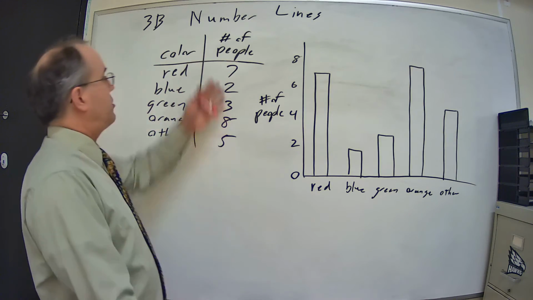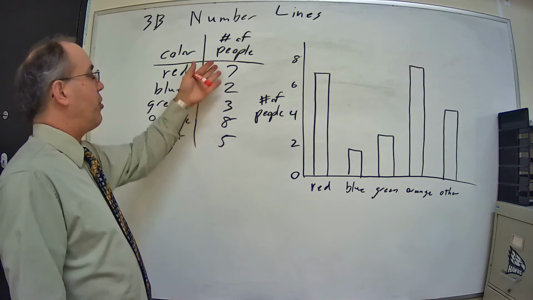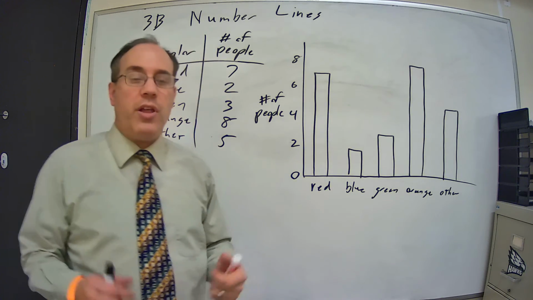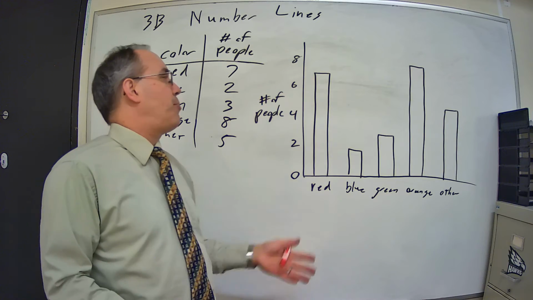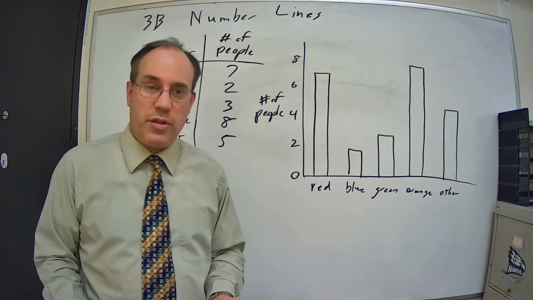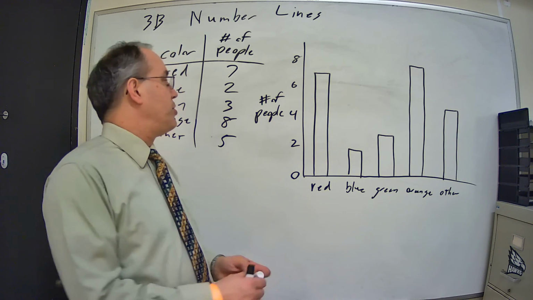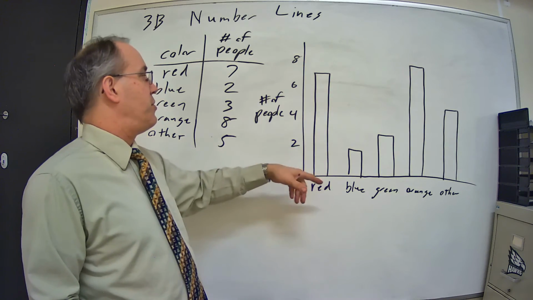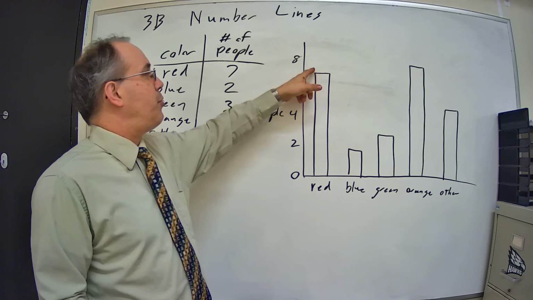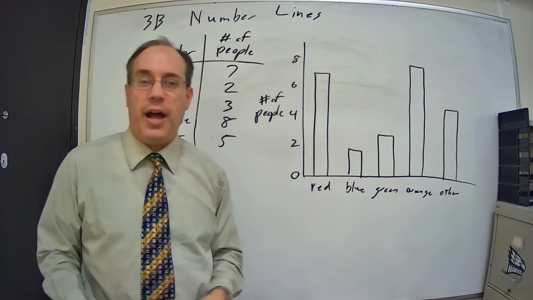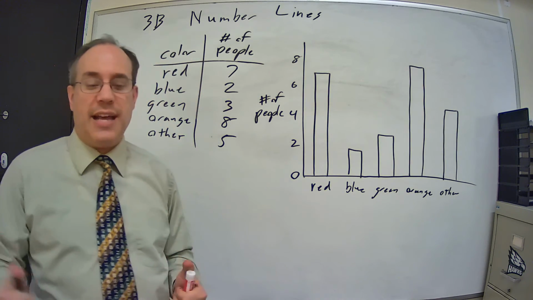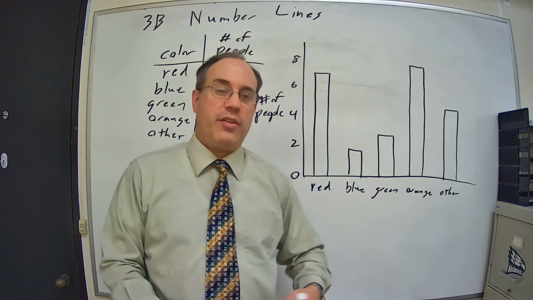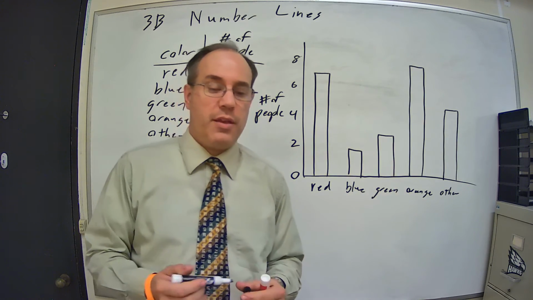Now, we used values that were whole numbers because we were counting the number of people, but realize that a bar graph could also represent decimal numbers, and that's okay. We would do the exact same thing, and we would just go up to the value. If instead of 7 we had 7.3, we would have gone just a little bit higher. So having decimal numbers really doesn't change anything with creating a bar graph.